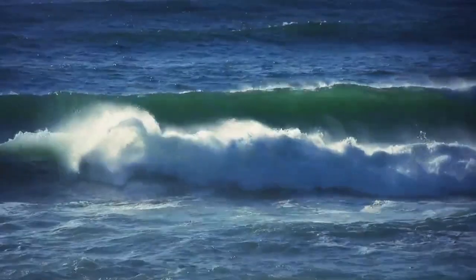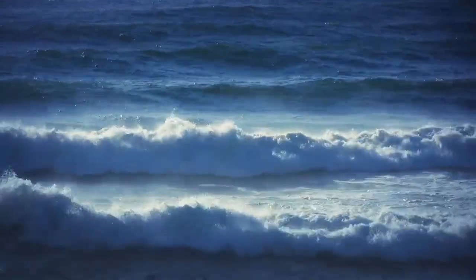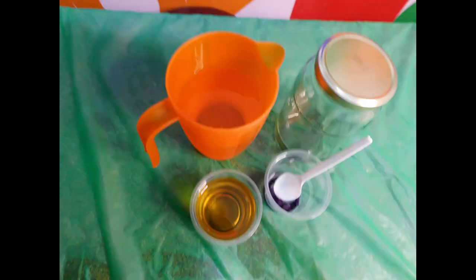Thank you. Before we start, let us tell you something about this experiment. Learning how to create waves is a great thing for kids to learn. This fun activity will have you make your own ocean. For this experiment, you will need a jar, oil, food color, and water.